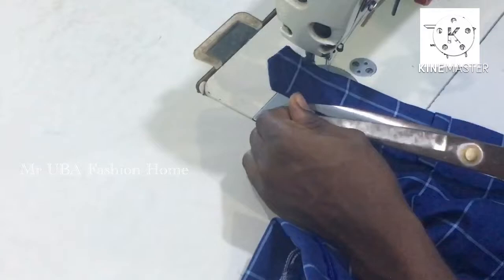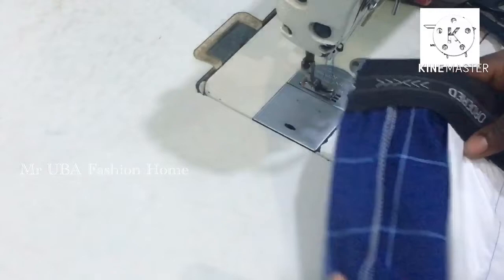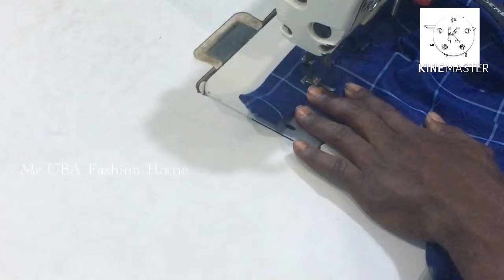Okay, now you can see my work, very neat and simple. Here's the back side of it. Okay, next thing is the flap line. I'm going to sew the flap line from the left side. Like 1¼ inch is okay. And I'm going to start.